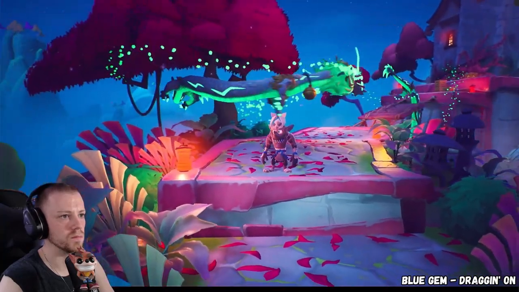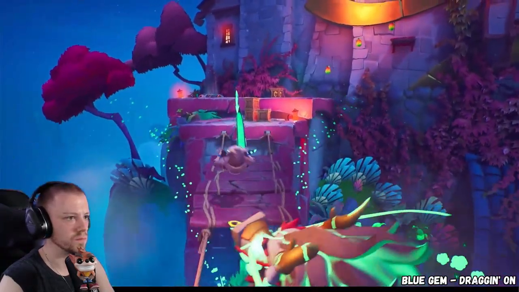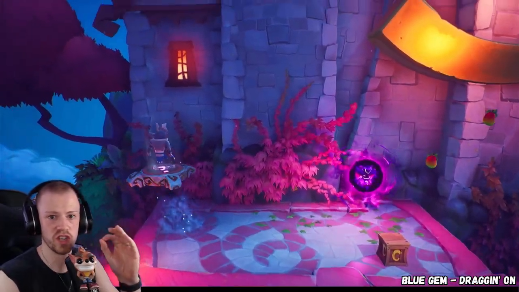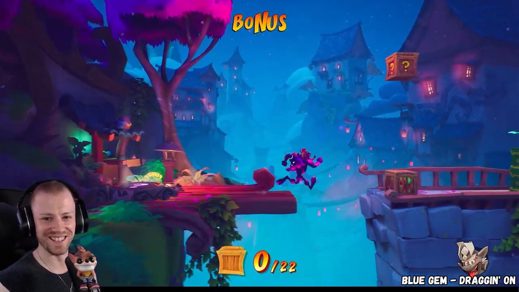So as discussed, we do have the bonus level coming up just past this bridge. Now, the bonus level, if you enter it and then die straight away without getting any boxes, that will create a checkpoint for you. Just don't do what I did later on and accidentally hit another box.